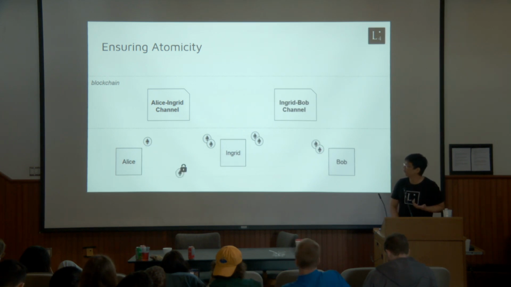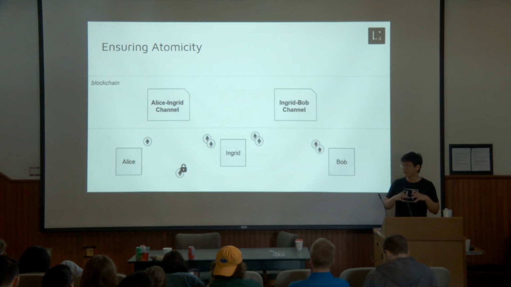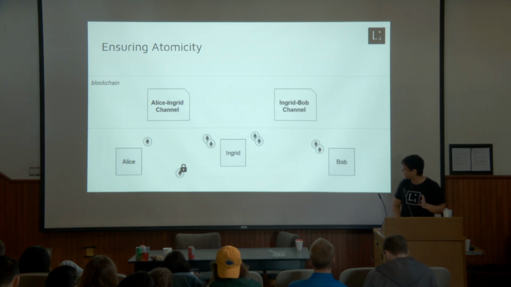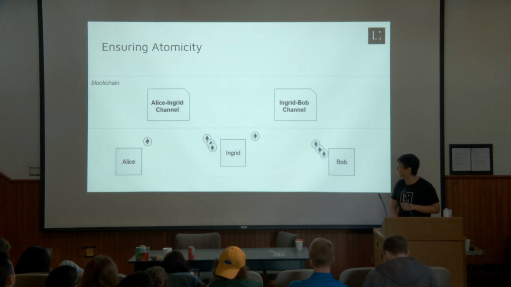You lock one of them; this lock represents a smart contract, basically. You lock it into some condition, so it neither belongs to Alice nor Ingrid, but its ownership is governed by some other set of rules. You do the same for the other, and then you can transition the 2 states atomically through some as yet unspecified mechanism. So yeah, very common trick. I'm going to go through 2 very popular mechanisms.